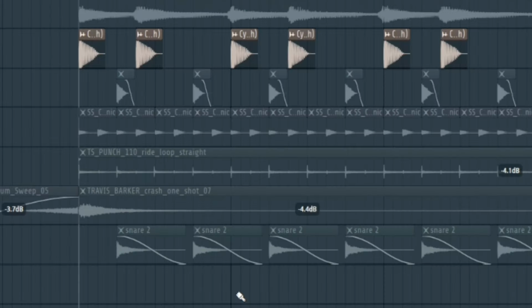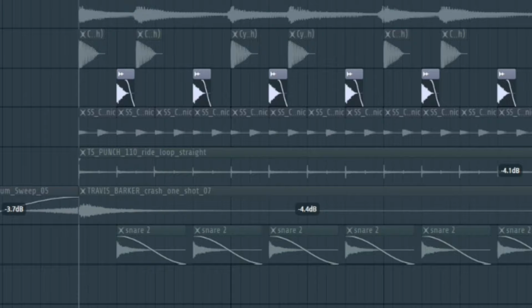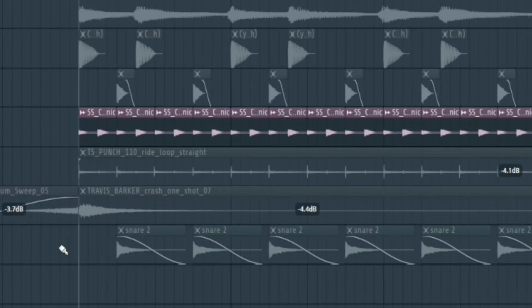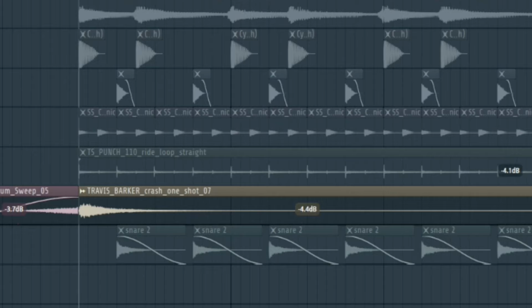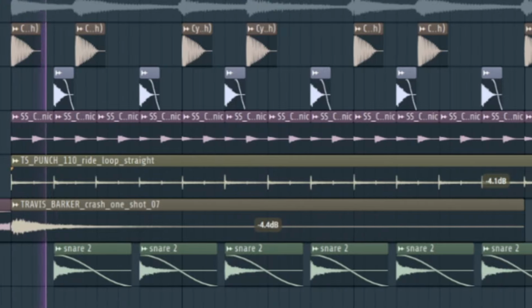Now for the drums. I have a kick. Make sure it's a very wide and thumpy kick. I have a snare. Make sure it's a very short acoustic snare. Then I also have an acoustic reverb snare to elevate the snare in the background. I have a little hi-hat loop in the background. Make sure to go for a stereo wide acoustic sounding hat. And then I just have a ride loop in the background that helps to keep up with the tempo and add to the acousticness of the drums. I have a crash. So all together, the drums sound like this.